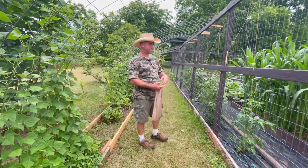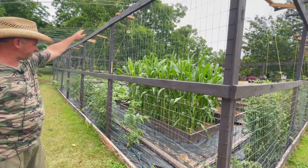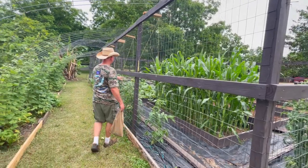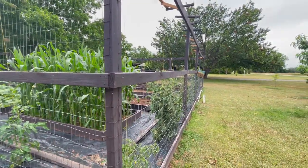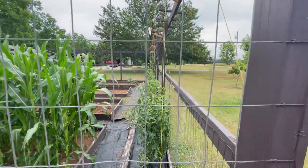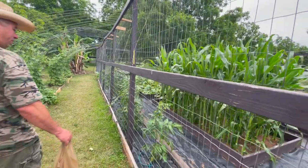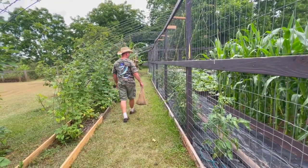Now on the other side of this fence here, this is where we trellis our tomatoes. If you've watched any of our videos over there, I went over and showed you all of that. So our tomatoes are doing good. I got one on the end down there that we're paying special attention to, and it's 6 foot tall now. And all of our plants, they're loaded with tomatoes. I got one plant that's not doing so well, but I went ahead and will see if it will fight through and pull through the disease that's on it.